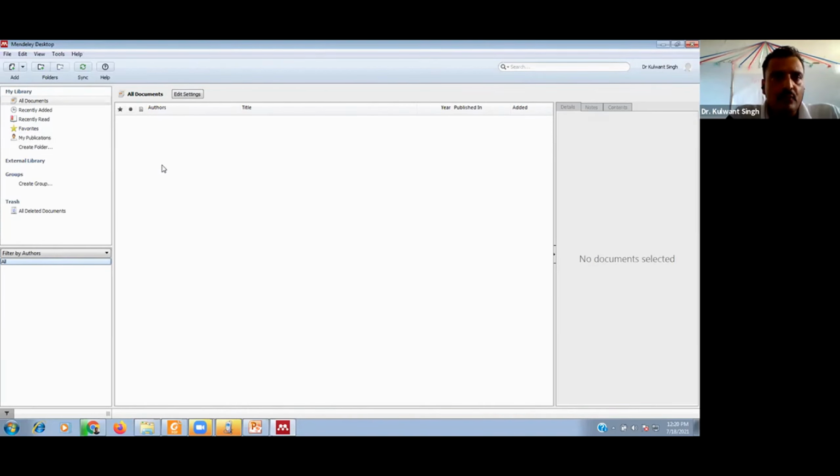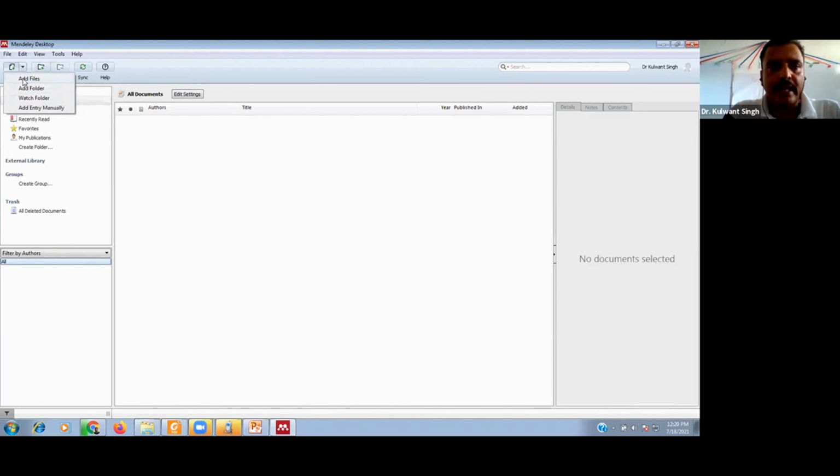So there are a few options. Suppose we are writing an article and we need 20 papers for citation or reference purposes. All the 20 papers should be in our library. We can create the library, or we can add the document. This is the add option. We can add a file from the first option, there is an add folder option, the watch folder option, or the add manual entry option.